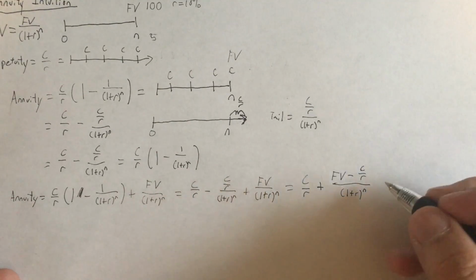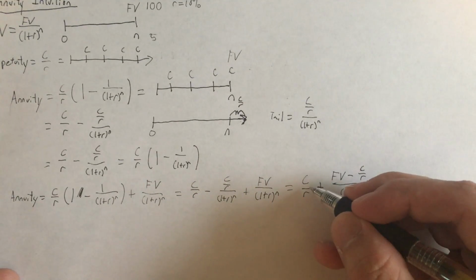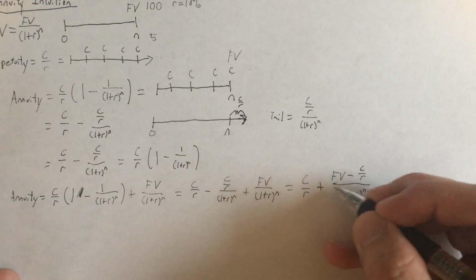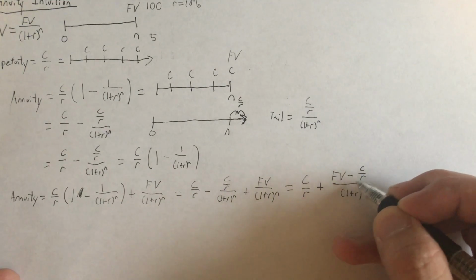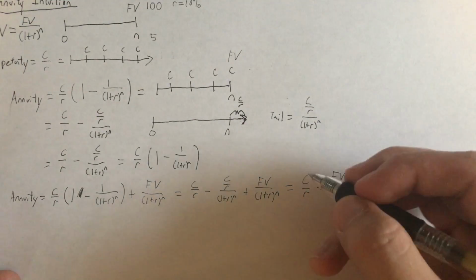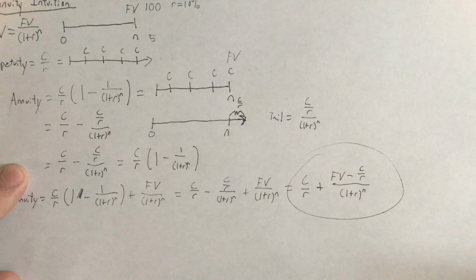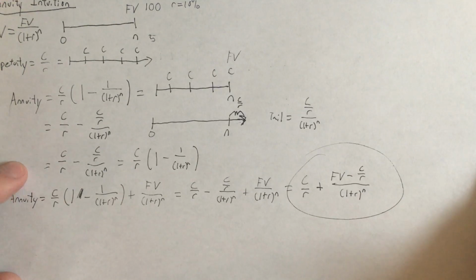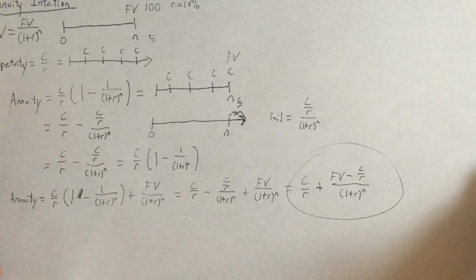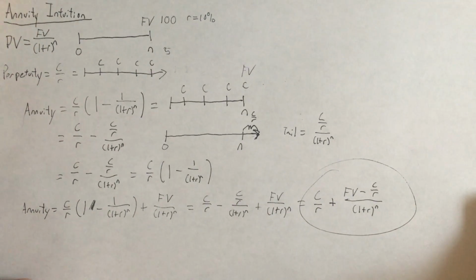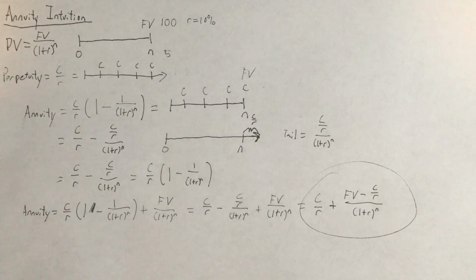So that's where you get this. You get the whole perpetuity right here, and then you add that future value payment, but you subtract out the tail. That's all that is, and that's how you arrive at that formula right there. And so hopefully that makes intuitive sense to you now. I know it's kind of poorly explained in finance classes and stuff, so I hope this gives you a better grasp and a better intuition on how an annuity works. Thank you.